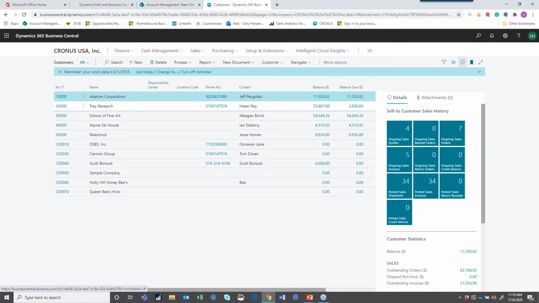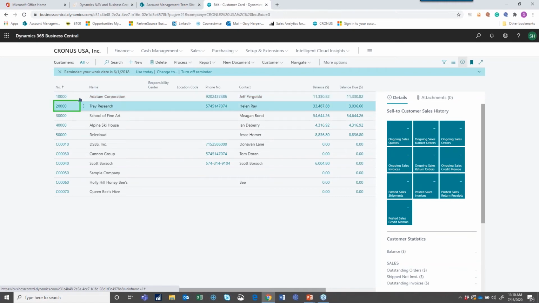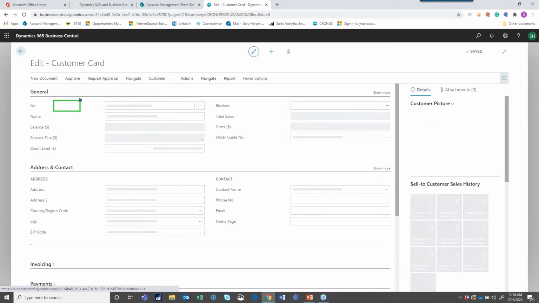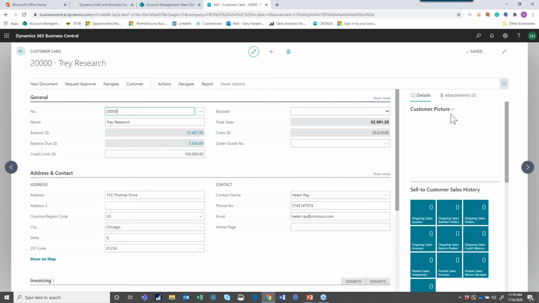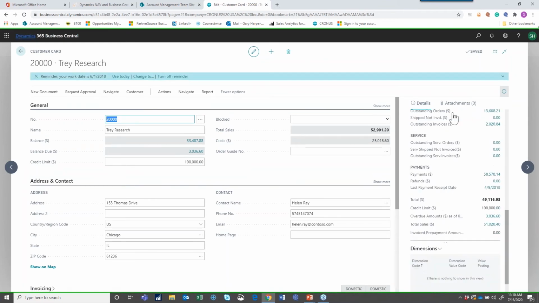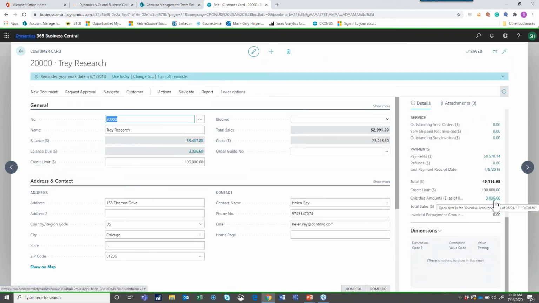I'm going to get the green box. I'm going to click on that customer number. It's going to bring it up. Make sure you're not clicking anywhere else. You can scroll down. I want to look at any outstanding or overdue items, waiting for that green box to appear. There it is. And then you click on it.